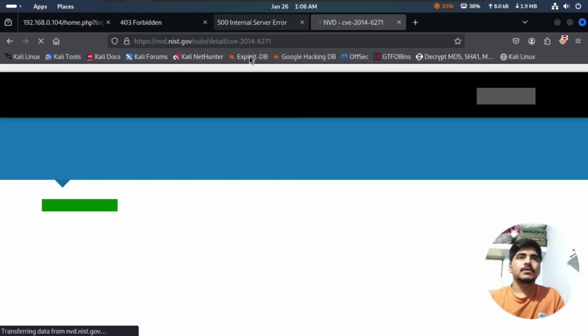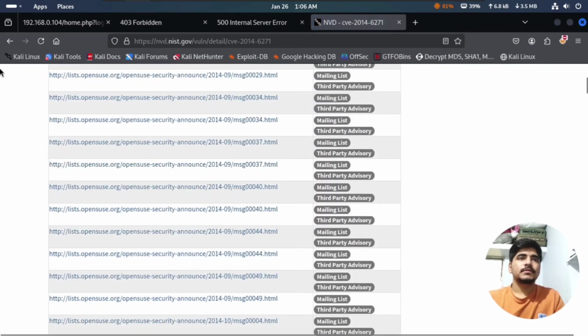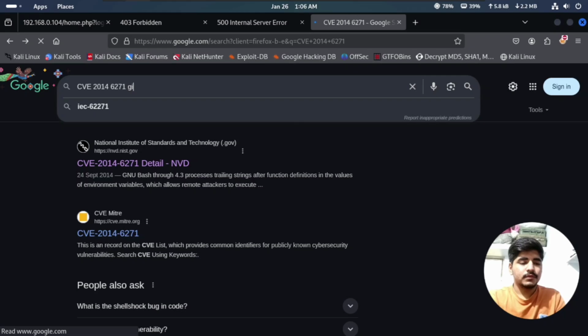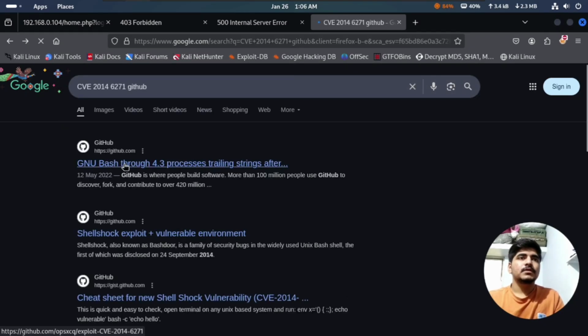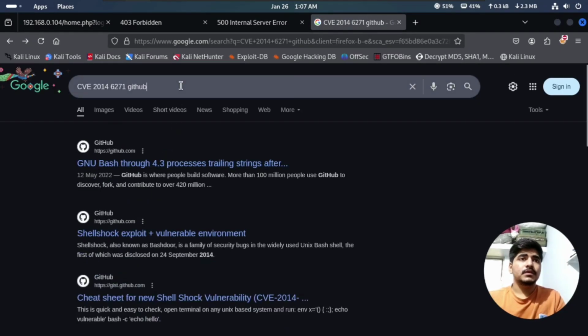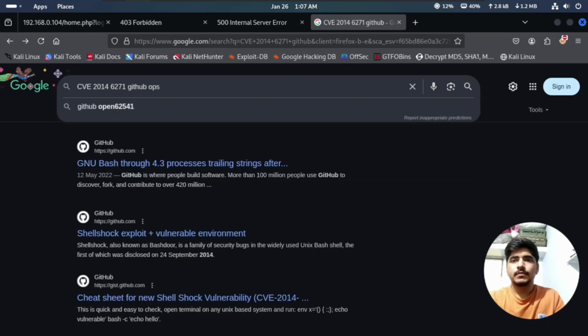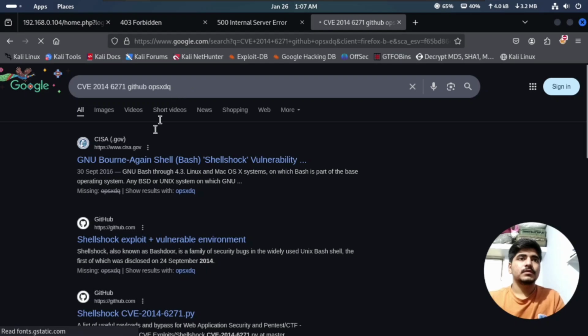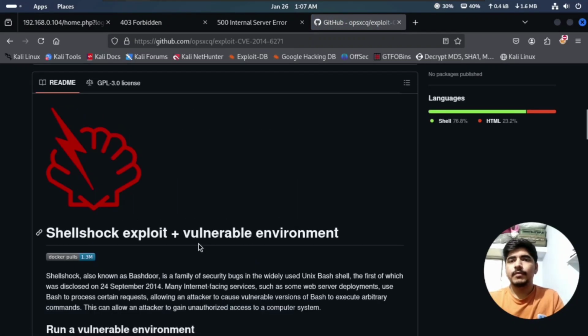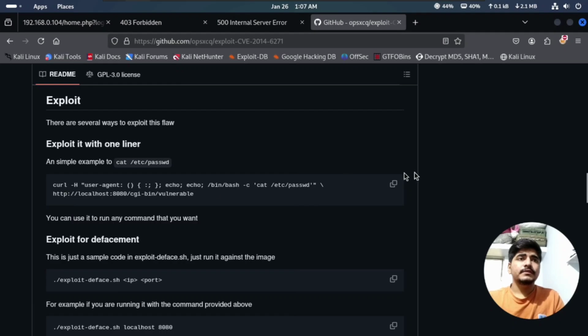We're trying to get it out here. So here we find this vulnerability, which is a Shellshock exploit plus vulnerable environment, and here is the command which we can put into our terminal.